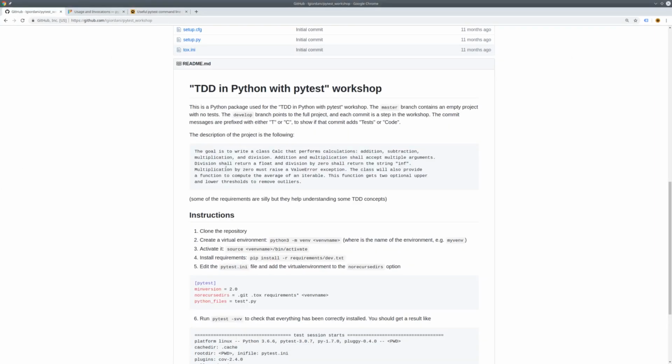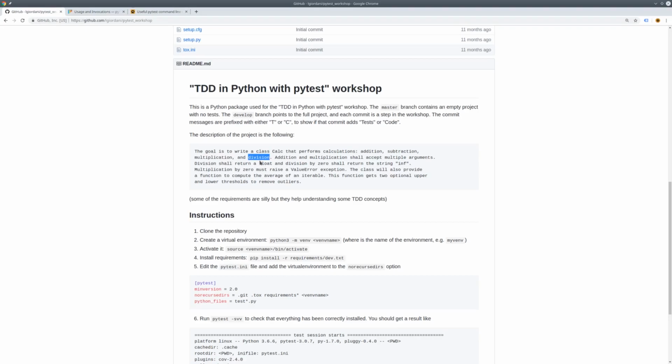So let me review what we did, the set of requirements we had, and what we did. The goal is to write a class Calc, done, that performs calculations: addition, done, subtraction, done, multiplication and division, done. Addition and multiplication shall accept multiple arguments, we tested it.